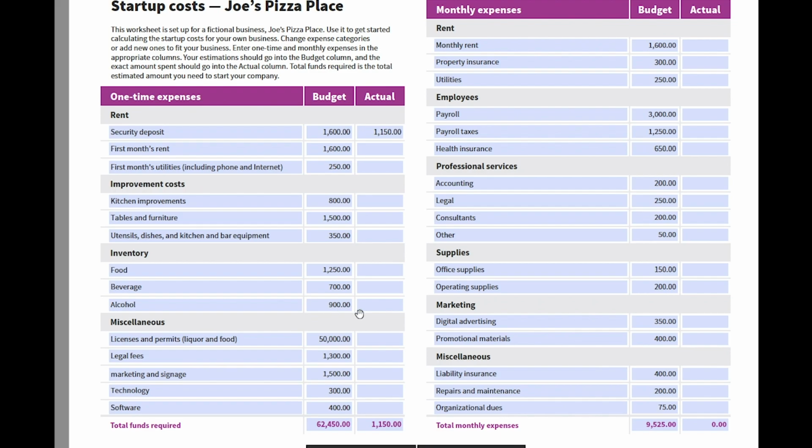And to serve alcohol. And we know it's going to take more than $900 to service that bar, okay? And to get your food ready. Okay, so anyway, it's fictional, but they have all the necessaries that if Joe's Pizza Shop wants to open, this is what he will have, okay?